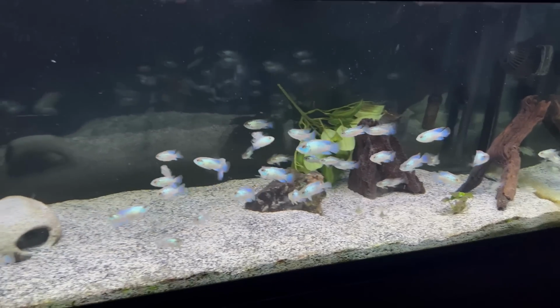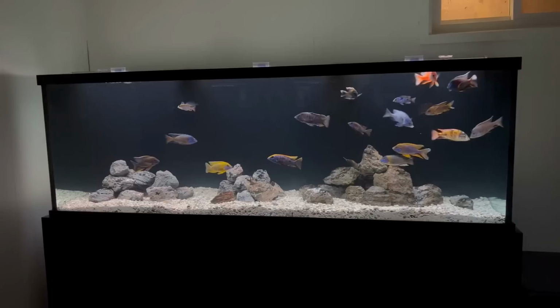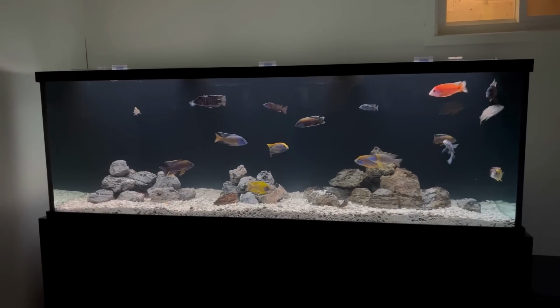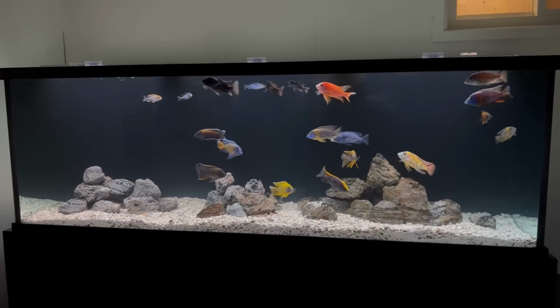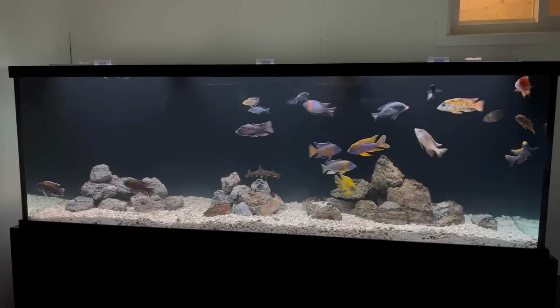And by moving them into the 75-gallon tank, that opens up some quarantine space for future fish that I'll be buying. So there are a lot of exciting updates, new fish, new equipment that are all going to be coming and falling into place now that this big aquarium is set up.